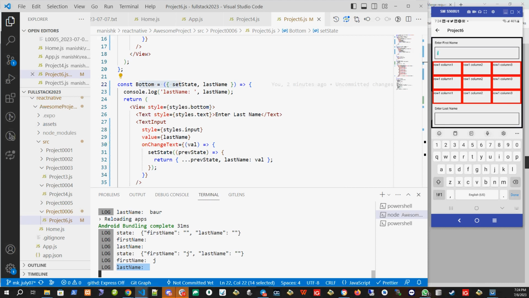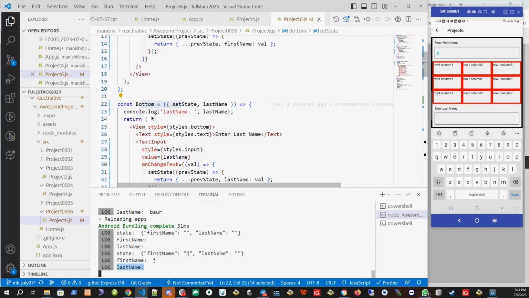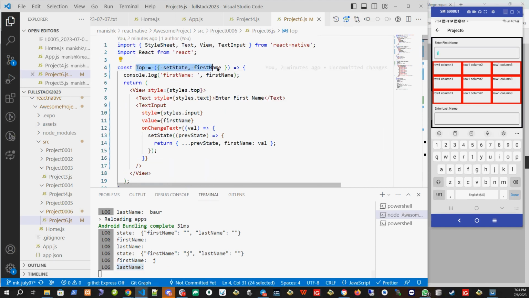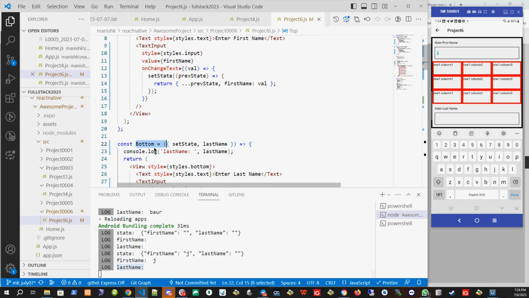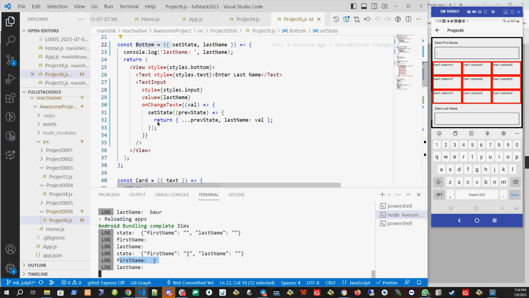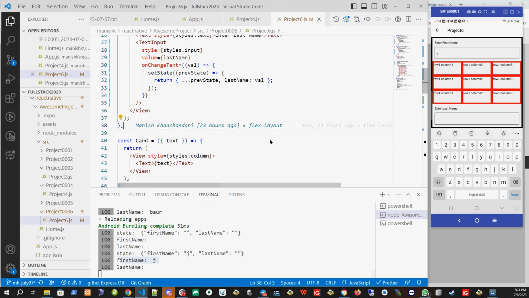We have to use memo. Ashok has written already memo. To fix this one, we have to use react.memo, and react.memo will check if the variable is updated, then only that component will be called, otherwise that component will not be called. So let's try to add the memo here in this component and in the bottom component so that we don't see it unless it is changed. So how to do that?